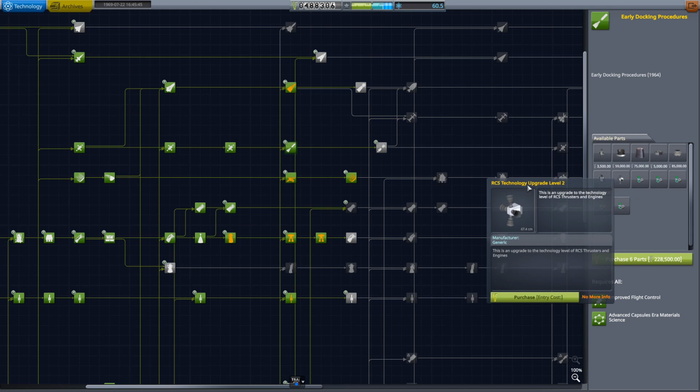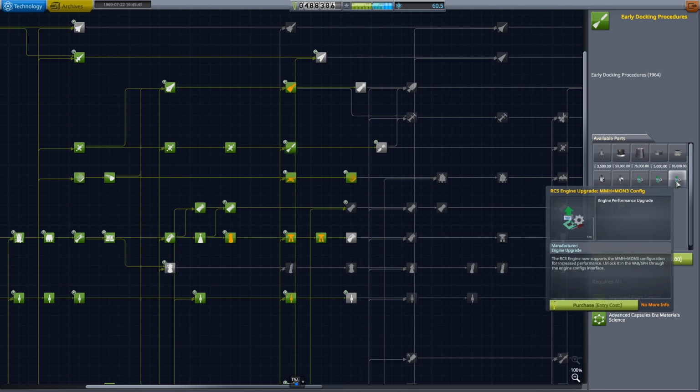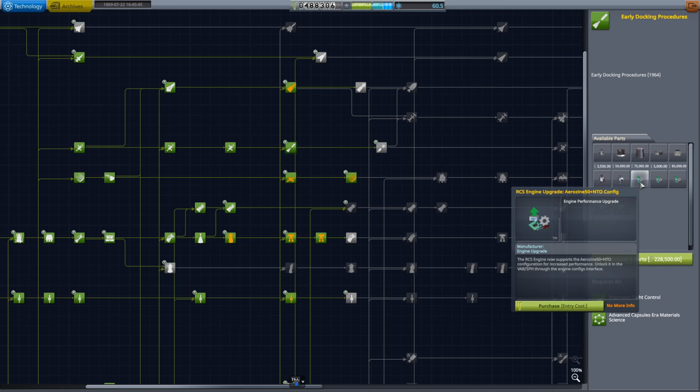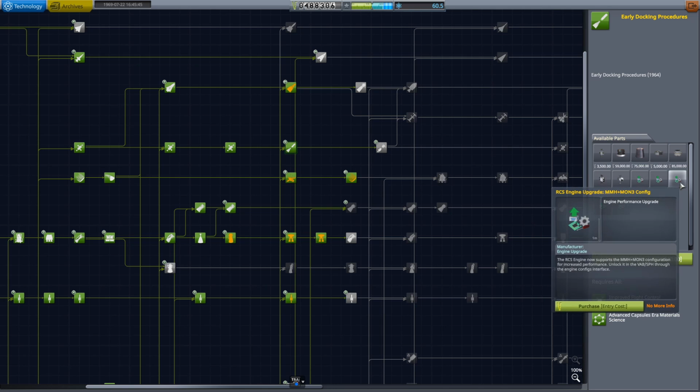More importantly, we have RCS technology upgrade to level 2, which is an upgrade for RCS thrusters and engines. So that is going to make every single one of our RCS thrusters and every single one of our generic thrusters better by a lot. And it's also going to get us this new bipropellant. I think I might have said monopropellant or something, but hypergolic bipropellant fuels, which are way better than even hydrazine, by a fairly dramatic margin.